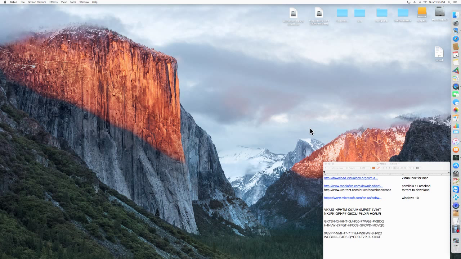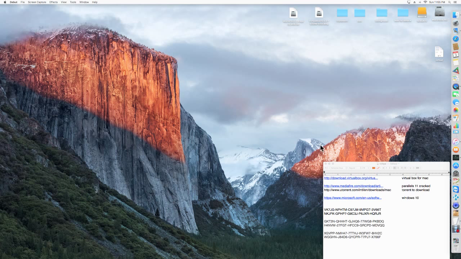But for those of you who have a Mac and want to run Windows, I'm going to show you how to do that now. Actually, we're going to attempt to do that because I haven't done it. This is my first time doing it, so I'm going to do it with you. So thank you in advance for allowing me to be your guinea pig to see if this works or not.